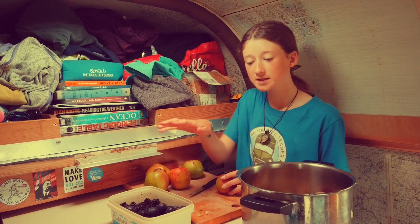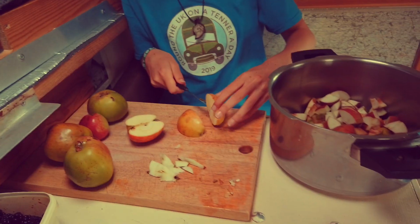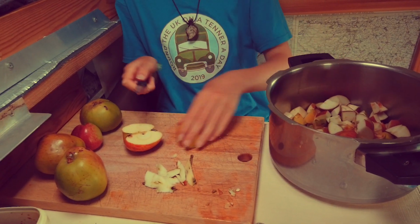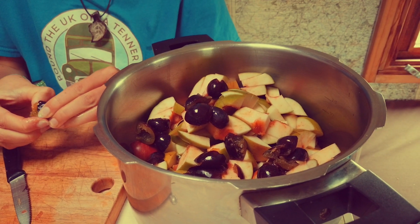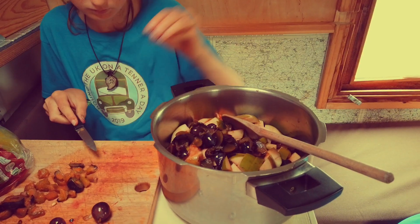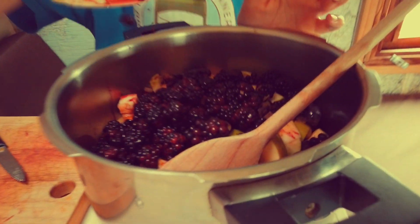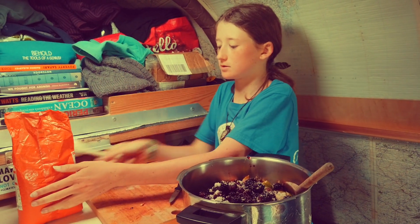So to start with, we're going to chop the apples, pit the damsons, and then together with the blackberries we're going to put them in the pan. So now we've chopped all the fruit up, we're going to put a sprinkling of sugar in, and now we're going to give it a good stir.